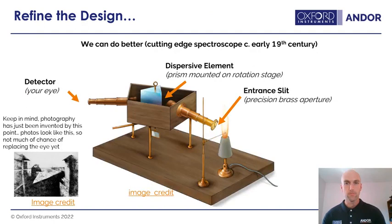Of course, if you go into a spectroscopy lab nowadays, you wouldn't see a bunch of guys in wigs, or women in wigs as well, standing around in front of a prism inverted on a candlestick, although that would be really cool. This is actually getting closer. This is an early 19th century design. I believe this is a visualization of Kirchhoff's spectrometer, a beautiful visualization from beautifulchemistry.net that you can link to here. And it's capturing more and more of what we see in spectrometers currently.